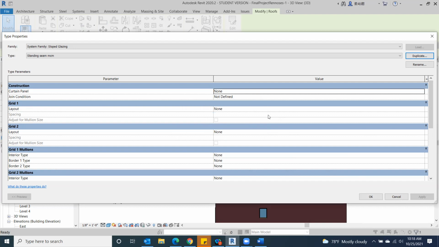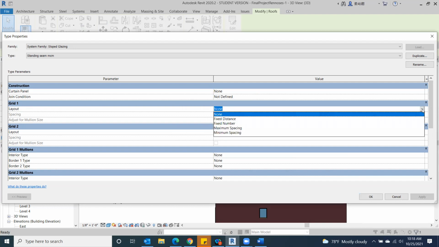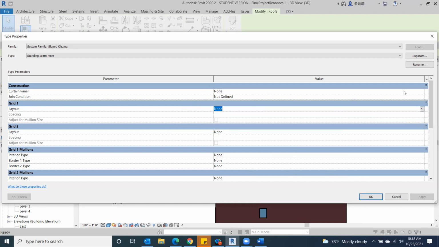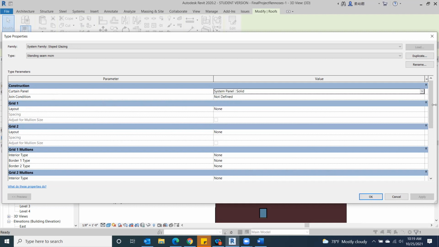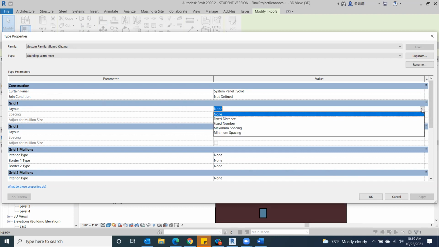In grid 1 layout, we'll change that. Oops, forgot to do the curtain panel first. Change that to solid. In grid layout, let's change that to fixed number this time.